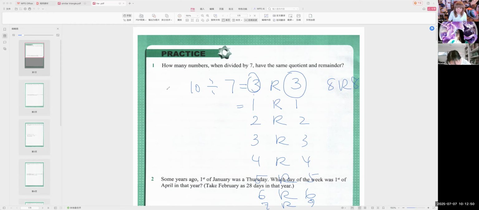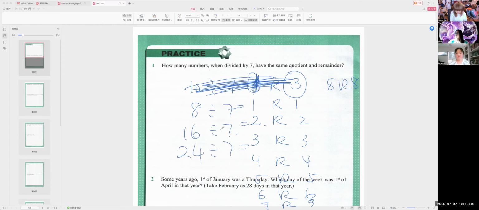Did you find them? So we have first is 8, right? Correct? Second, divided by 7 equals 2. So 2 times 7 equals what? 14. Sorry, this one's wrong. So 14 remainder 2, so 16, right? Yes. The first one was wrong, the first one has remainder one, not this one. So equals what? 24, right? And divided by 7 equals 32, right?